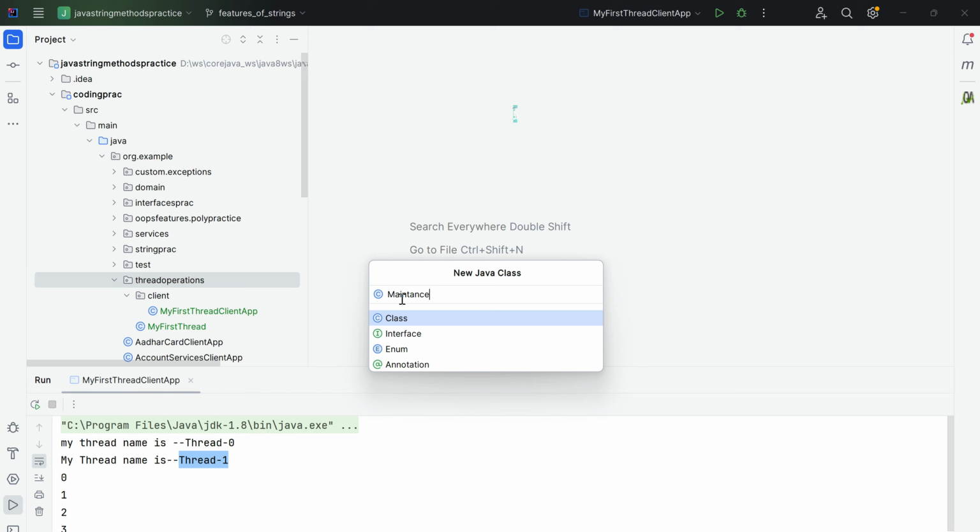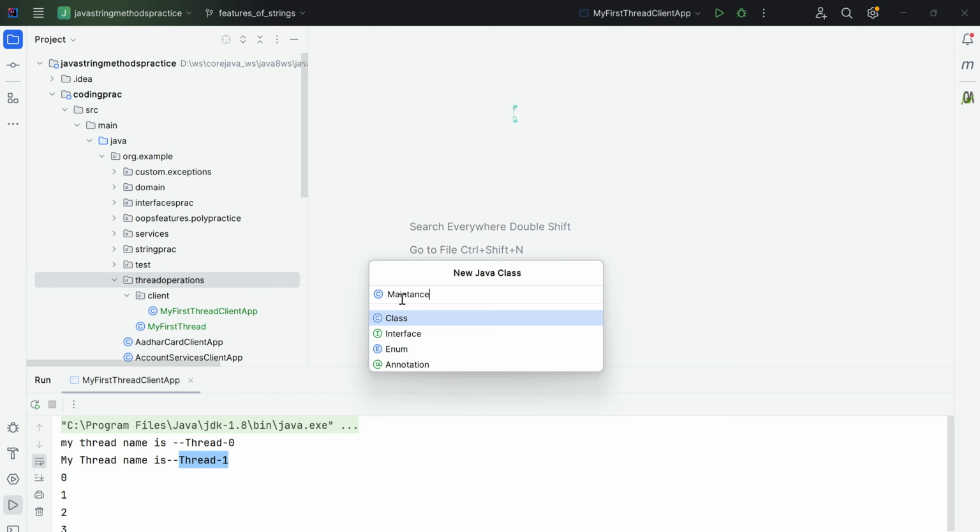So I have a maintenance class. What I'll do is I'll be overriding the run method first. I'll say while true.